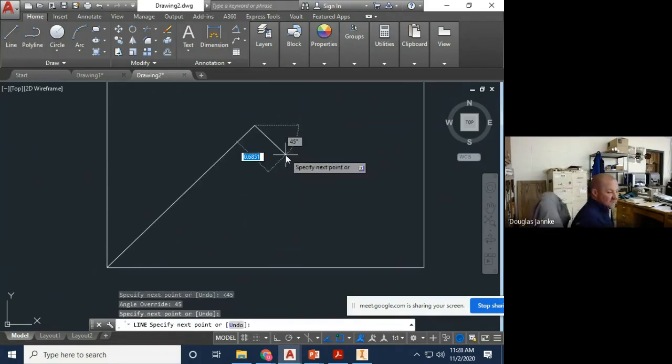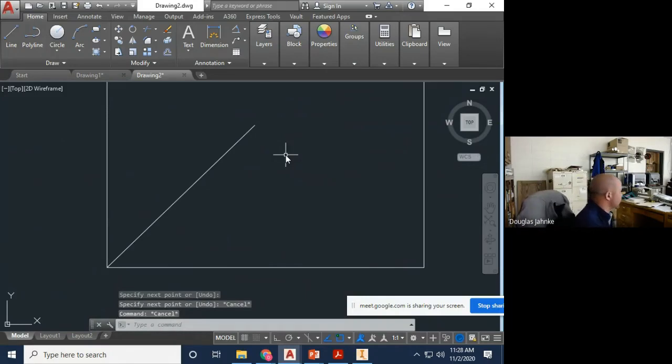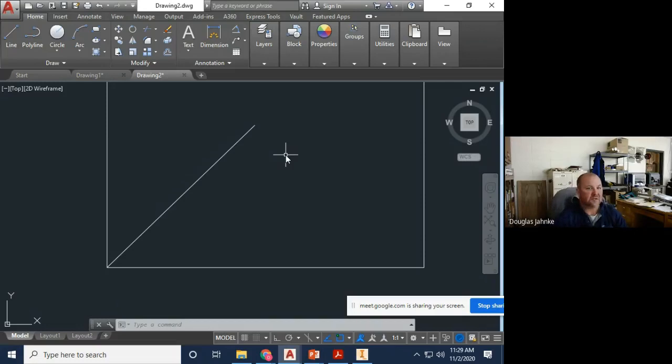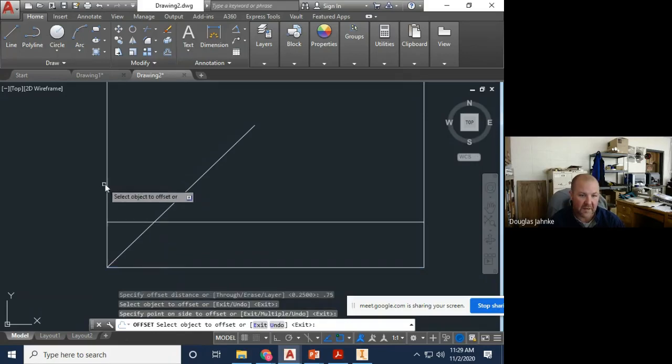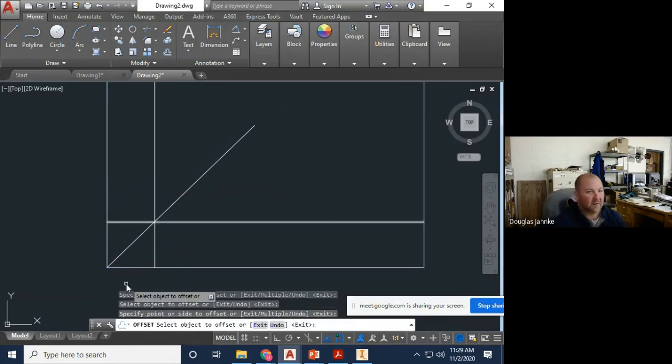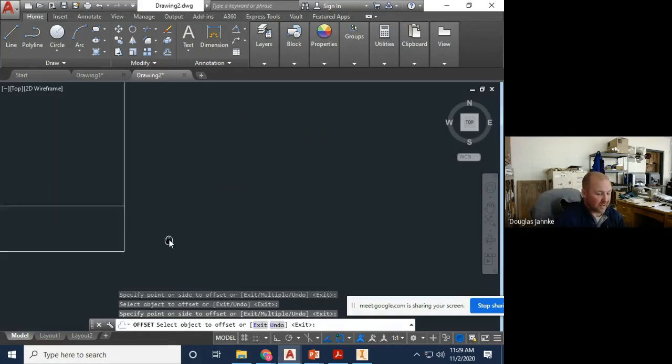I don't know the distance. I could use the Pythagorean theorem and figure out, okay, 0.75 here and 0.75 here. I could figure out exactly what that distance is. I don't need to. I can pretty much just do my 0.75 and come up that and come up that, and you'll see that it's obviously in that spot. I don't care how you go about drawing it. It's up to you.